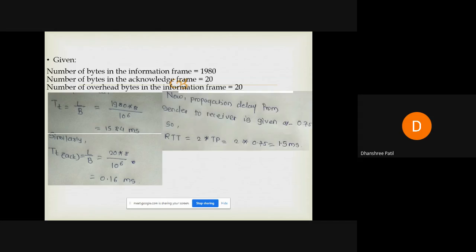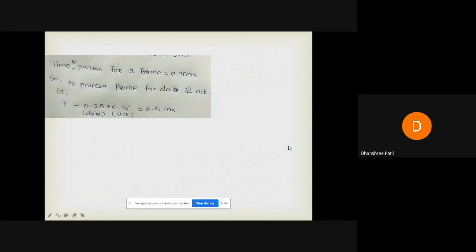Now the propagation delay from sender to receiver is given in the question itself, as 0.75. So RTT means round trip propagation, it is calculated as 2 into TP. So we'll get 1.5 millisecond.